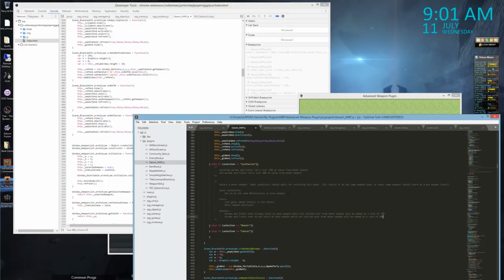When we select that, we have to load both weapons into the weapon stat screen, and then produce the values that show up there, the increase in the values, based on these conditions down here. So any param or trait that exists already will be upgraded by 13% of the donor weapon's values, and anything that doesn't exist will be added at a rate of 30% of the donor weapon value for those traits or params.